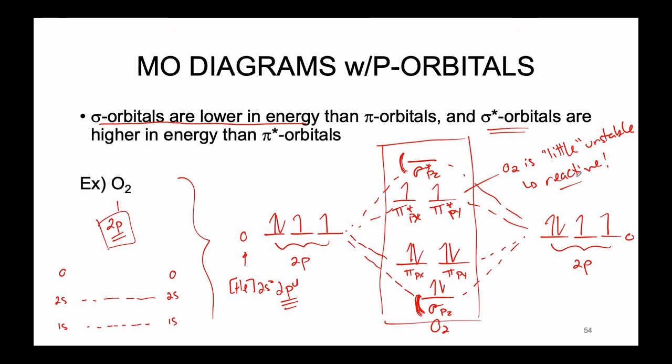In fact, this is molecular orbital theory's description for why O2 is so reactive. Right, oxygen in the atmosphere will freely combine with things like iron to cause rust. This is because O2 is pretty reactive. It's reactive enough to just go out and try and combine with things all on its own. And we can attribute this, according to molecular orbital theory, to these anti-bonding electrons. They are going to be so reactive, they're going to want to get off of this molecule, they're going to want to go react somewhere else. So in conclusion, this is the combination for our p orbitals in a molecular orbital diagram as we bring these atoms together.